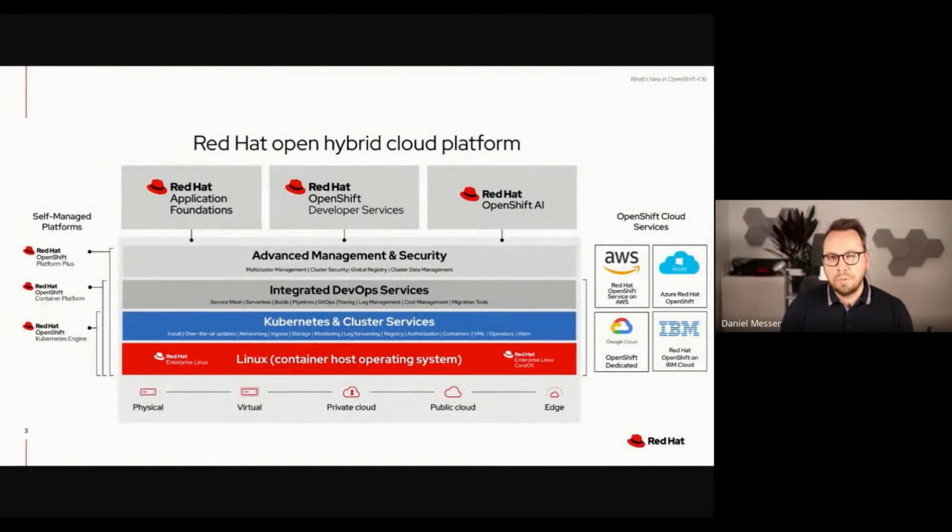Whether you are a seasoned OpenShift practitioner or you're new to this presentation format, it makes sense to take a quick look at how OpenShift underpins the Red Hat Open Hybrid Cloud platform. Starting with an immutable container-optimized operating system, Red Hat Enterprise Linux CoreOS, you can be sure we have you covered whether you run on large bare metal systems in the data center or small servers and far edge device scenarios, or any kind of sized virtual machine in a public or private cloud.